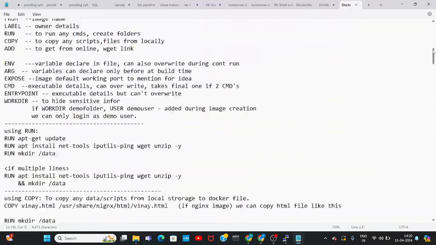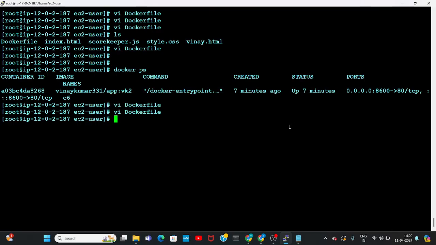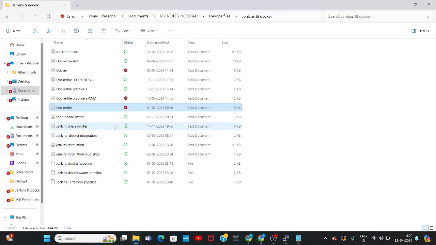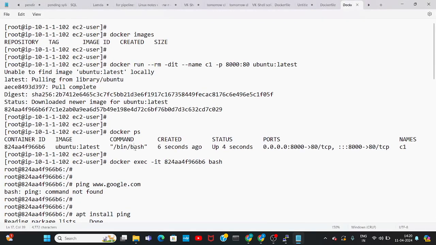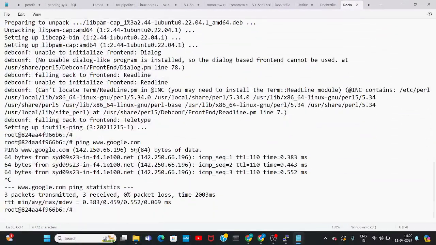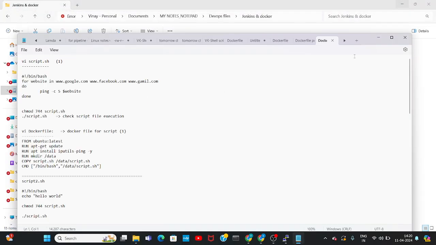First of all, you can go with this one. I have another Dockerfile, practice cmd practice one. Not this one.